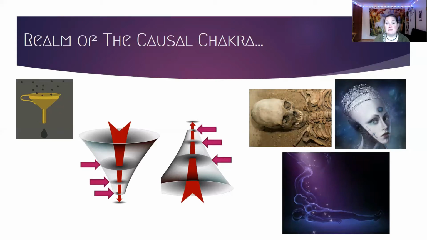So it helps you to astral project. So the more that you use your causal chakra, you're able to do the same as the ancients did. You'll be able to astral project. Now, you do it in dream time without even knowing it, because your body is in a relaxed state.